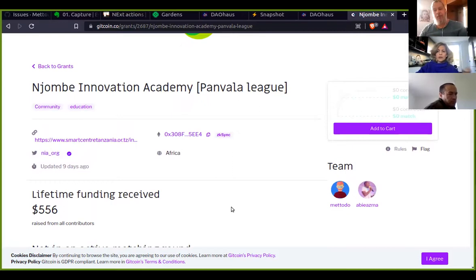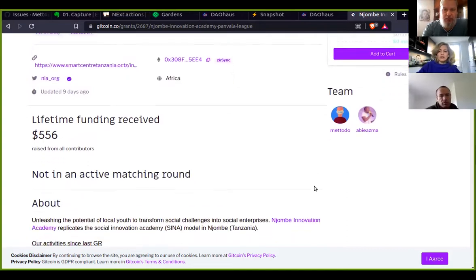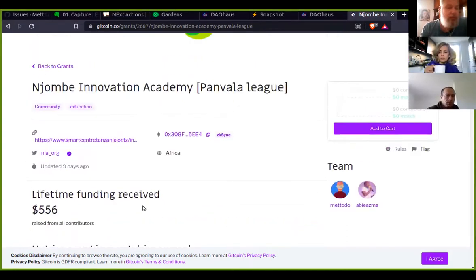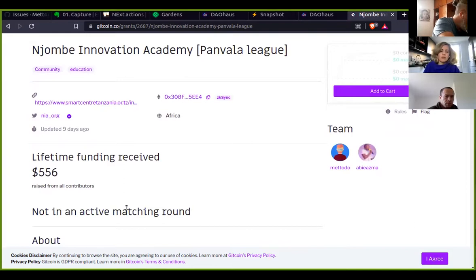It's just like four times every year. Donations can be made anytime, anyone can donate to any grant, but there are four times during the year, I think lasting 2 weeks, when there is matching. They use quadratic funding, meaning the matching you get increases with the number of contributors. It's much better if you get $1 from 100 contributors than a single donation of $100. The matching you will get will be much bigger.